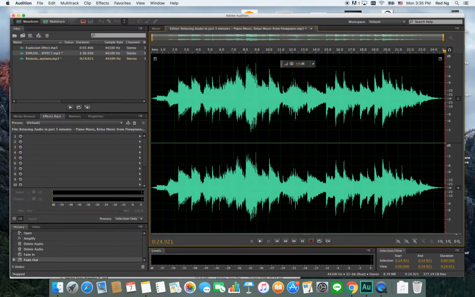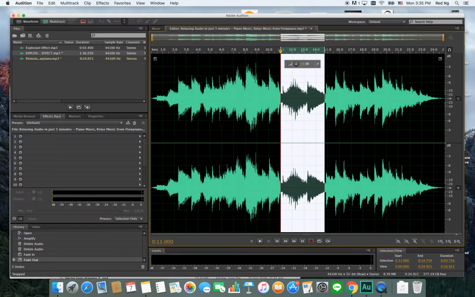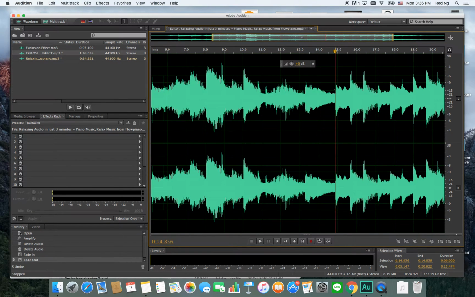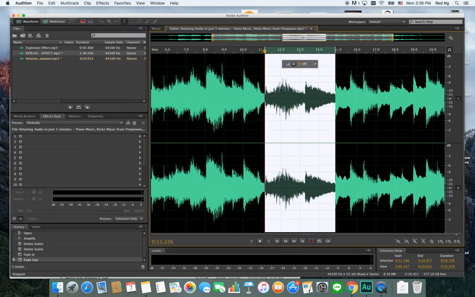And what if I want to increase or decrease part of the volume? Say for example, this part is not too big, and I actually want it to be as loud as other parts. So what I can do is I can just select this part and I drag on the dB.